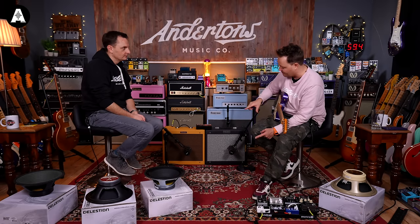You see, the application for this speaker and that speaker, I'm being fancy to say application, I would say if you're at home and you're sitting at home, what you want is more bass end than top end, because you're not playing loud and you're not trying to compete with anything. But these speakers, in my opinion, suit a live scenario much more, because what you want is bass and kick drum, and you want snare, all this stuff here, and then you want to be in the middle as the guitar player. Wouldn't you, but also, depending on what gig you're playing, of course. Yeah, and I would still prefer that. The guy out front would mix some of it off, but on the stage I would have that bit more.